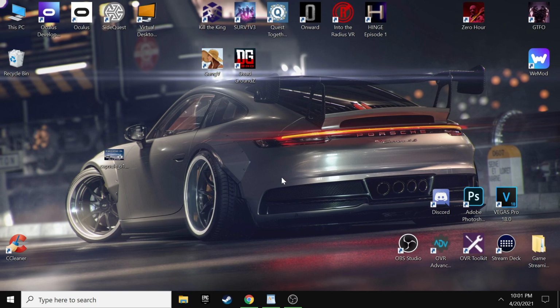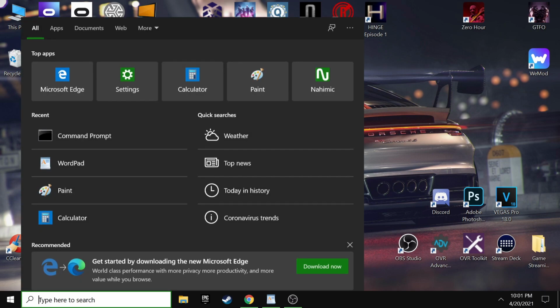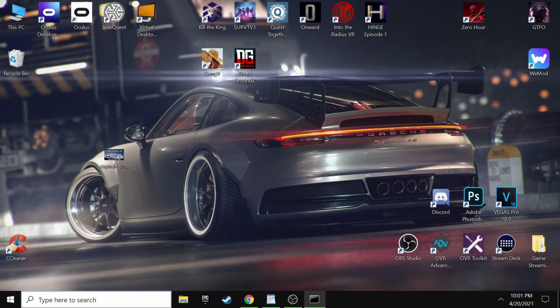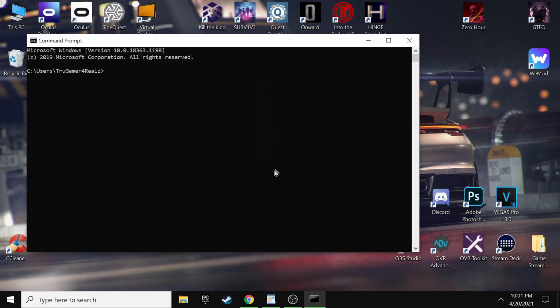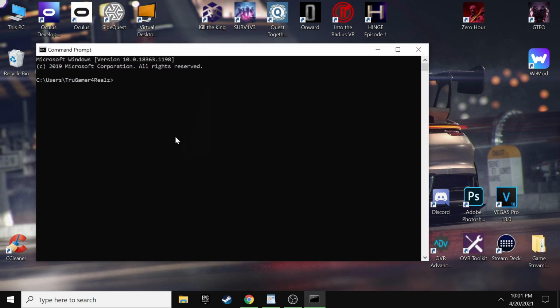If you do not have ADB, you're going to use the link below to download that and install it. Once that is installed, all you need to do is come down to your Windows search and type CMD and hit enter for the command prompt. Also, the link in the description is going to be the code that you are going to paste here. That is going to enable 120 hertz on your Quest 2. You can also do this if you have SideQuest by just running the command prompt in SideQuest and basically pasting the same command line in. Once that is in there, you just hit enter, and that should pretty much be it for you as far as your Quest 2 goes.